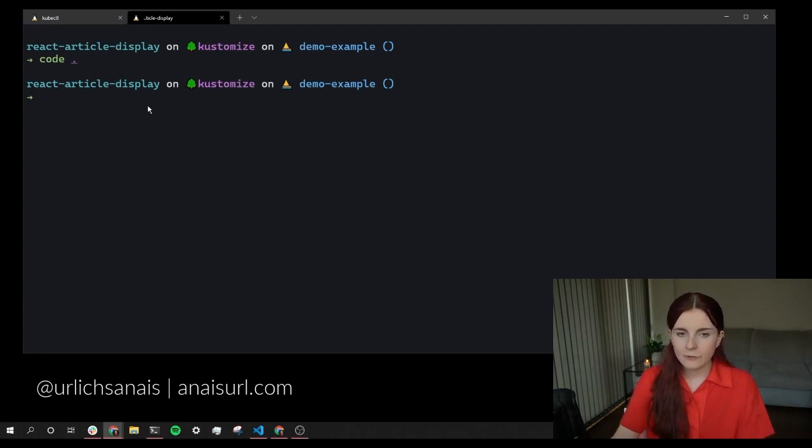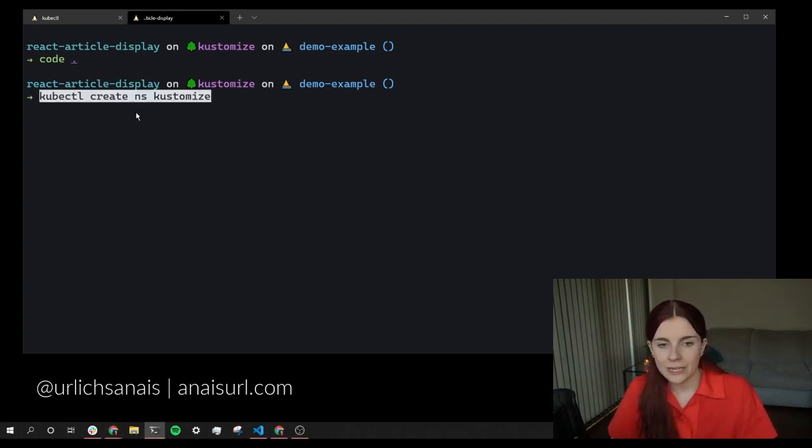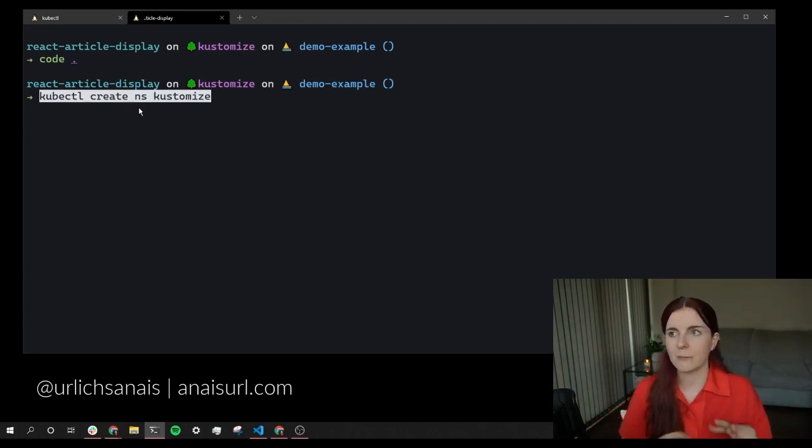Before we deploy anything, we want to create a namespace where we can deploy our resources to. Like mentioned in the beginning, we always want a namespace for our specific type of resources. So if you have monitoring related resources, we want a monitoring namespace. If we have ArgoCD, we want ArgoCD to live in its own specific namespace.